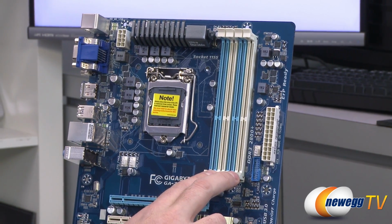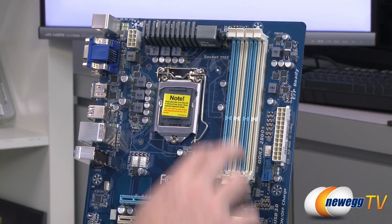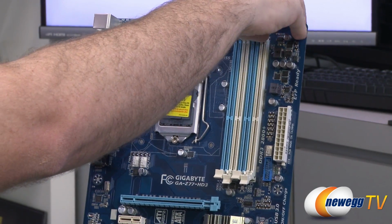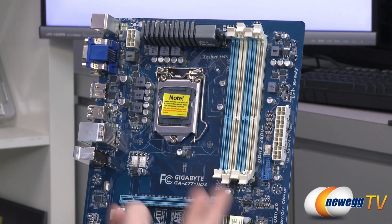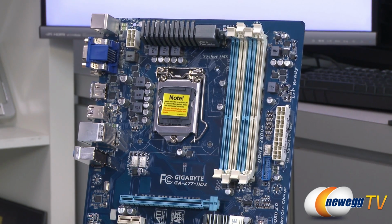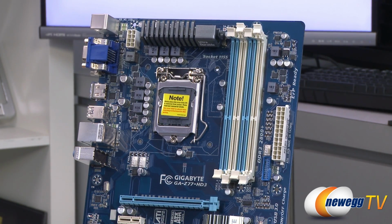Also, remember to purchase your memory in sets of 2, because you will want to install in the color-coded slots like this, so the 2 white slots, for example, or the 2 blue slots. Purchase your memory in identical pairs to make sure you can take advantage of the added bandwidth of dual channel.